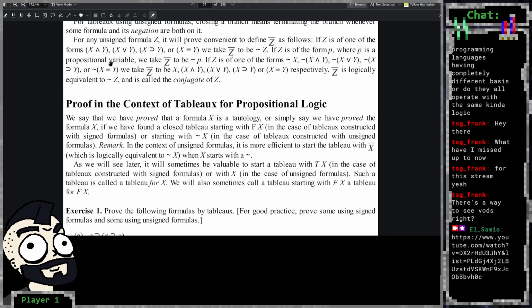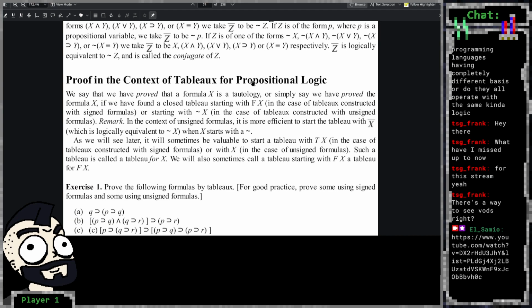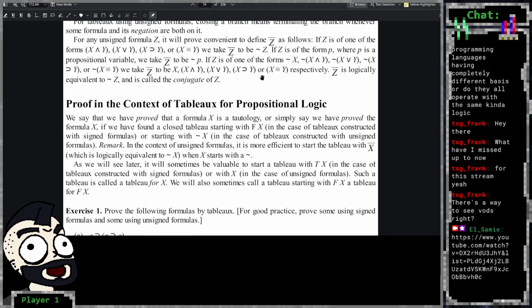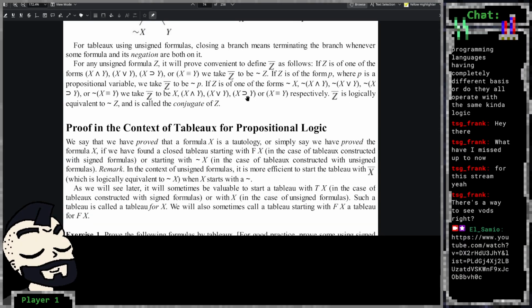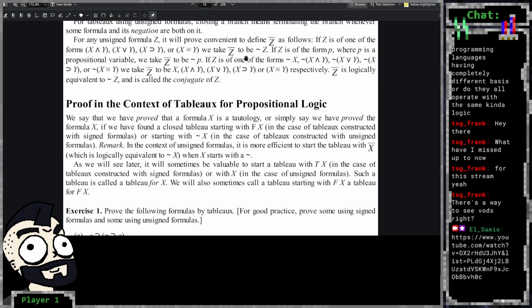Is this relevant? Just a generalization of negation. For any formula with a line above, we take a line above to be not the same formula but negated.